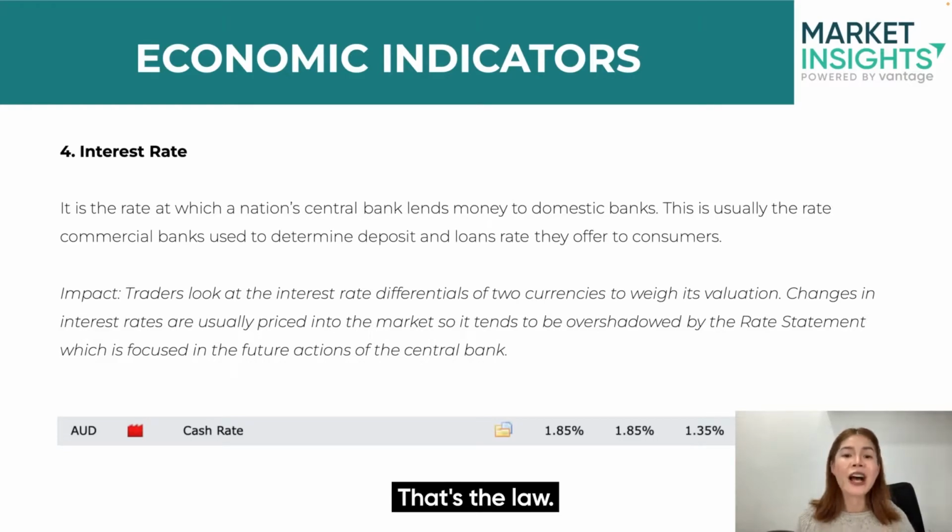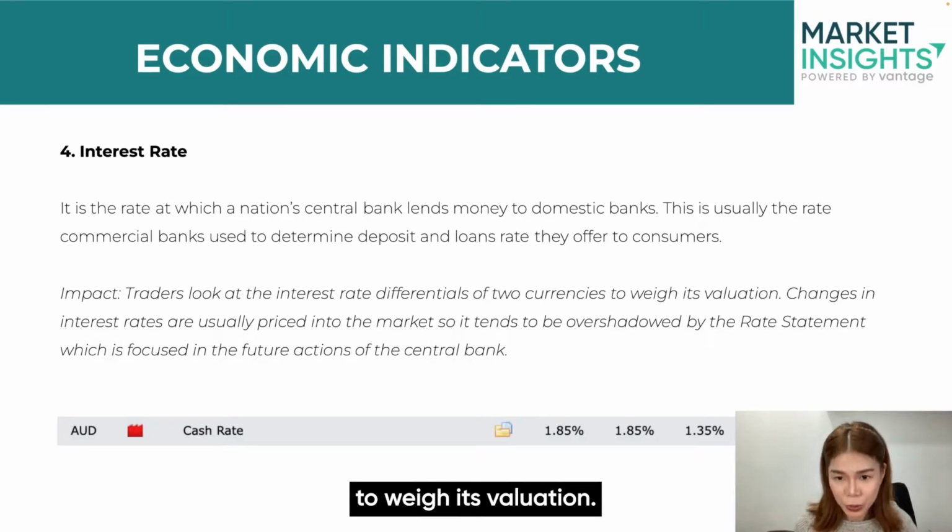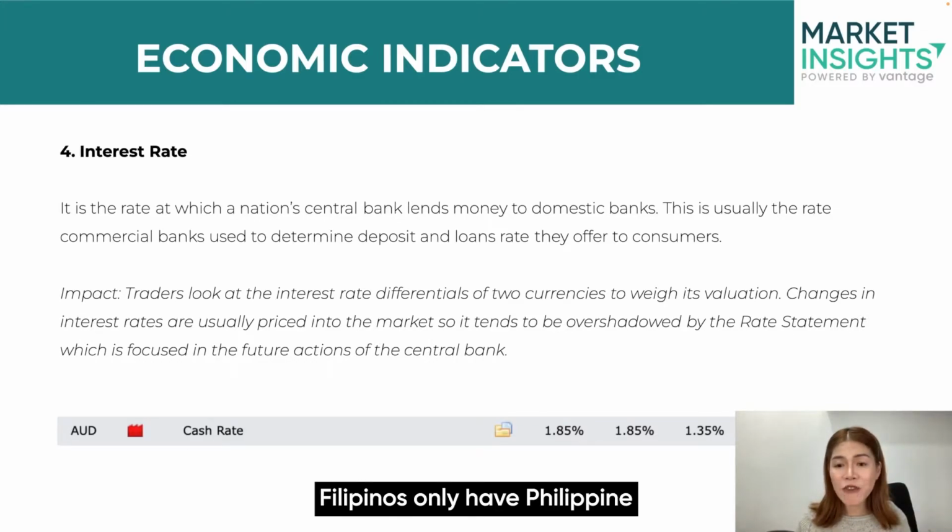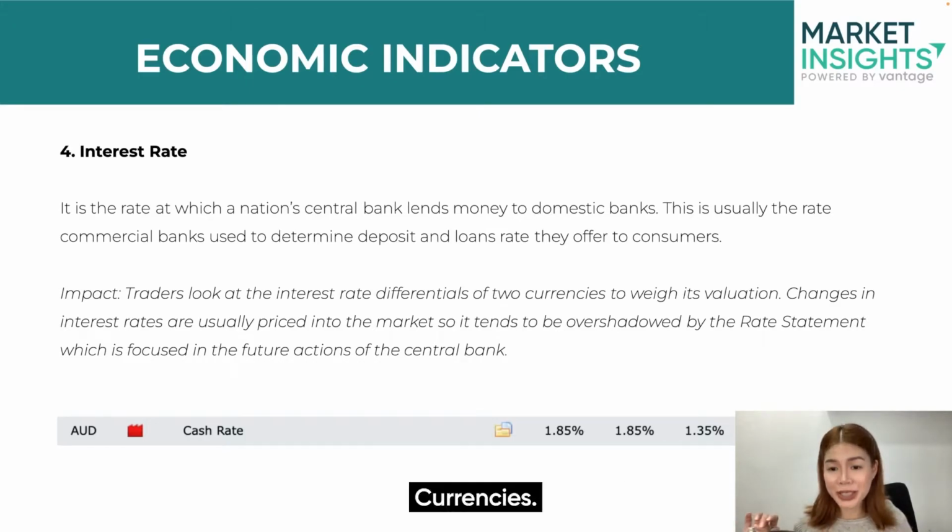That's too long. Let's break it down into two sentences. Let's take a look at the first sentence first. Traders look at interest rate differentials of two currencies to weigh in its valuation. Most people only have one type of account, the account in your local currency. Most Filipinos only have Philippine bank accounts, in Philippine peso, right? But some people, especially huge corporations, or investors, or if you have so much money, have bank accounts in different currencies.